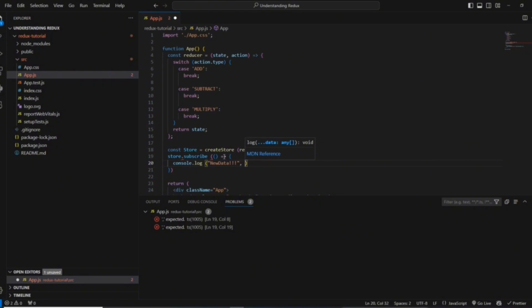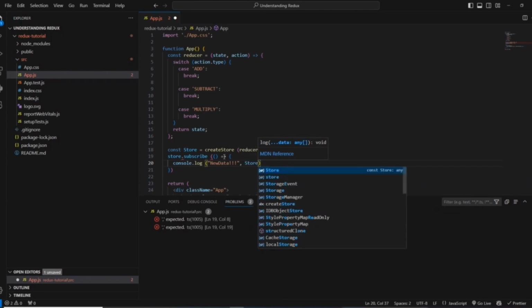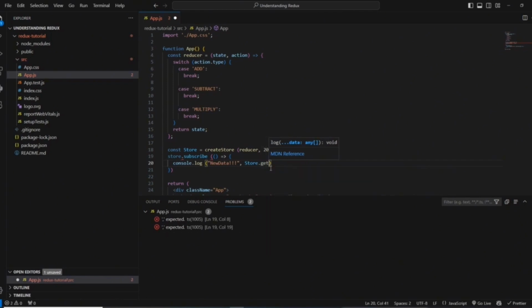So we'll just console log new data, and then we can use our store and say store.getState. There are several reasons why you would want to consider using Redux in your application.